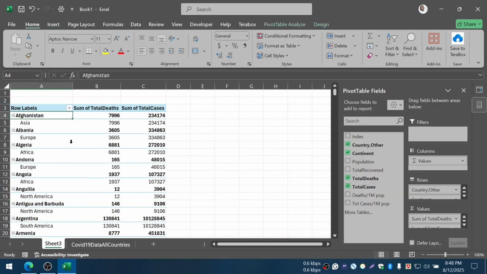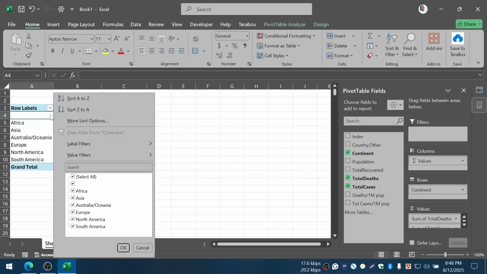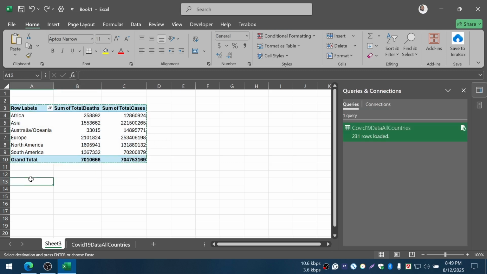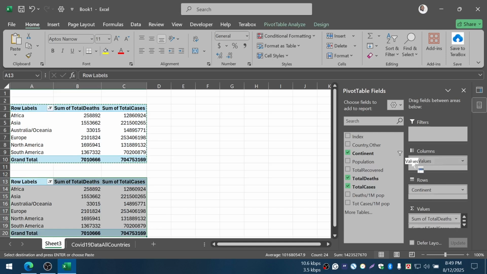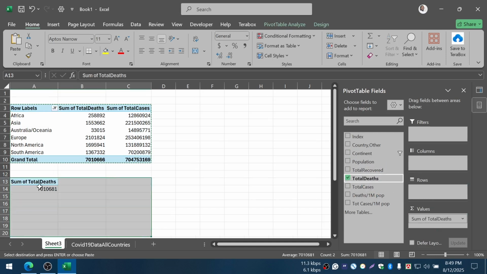So this is the value we see here. If we ignore this, just click this one. Okay, here is our total death and total case. So you can copy, paste it here, and see what happened. Total death. This is the global number.